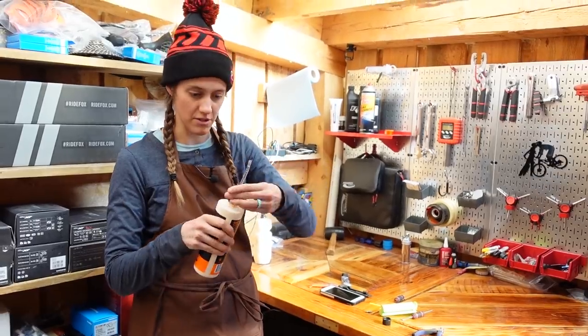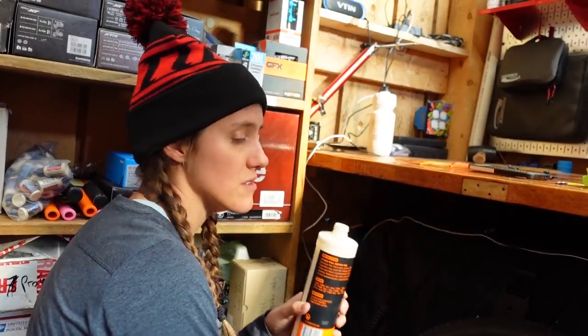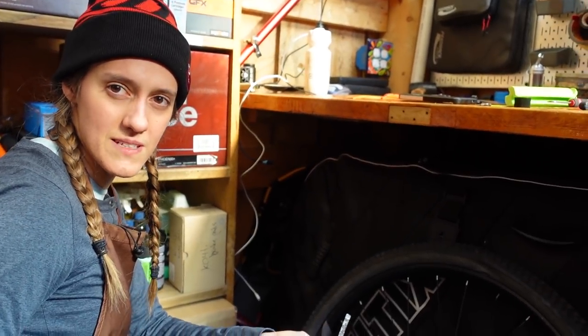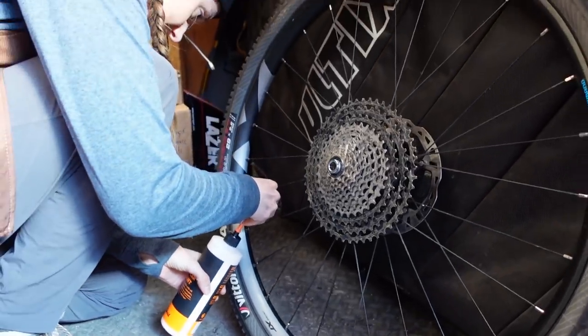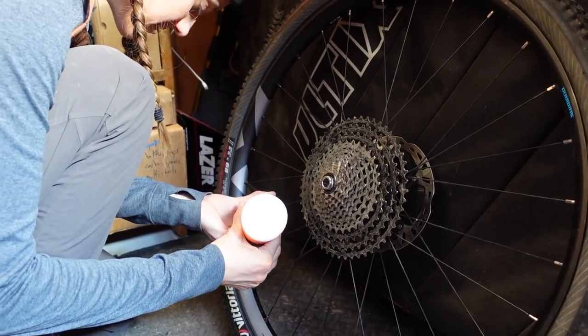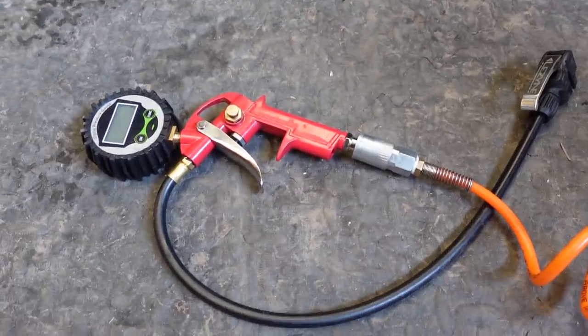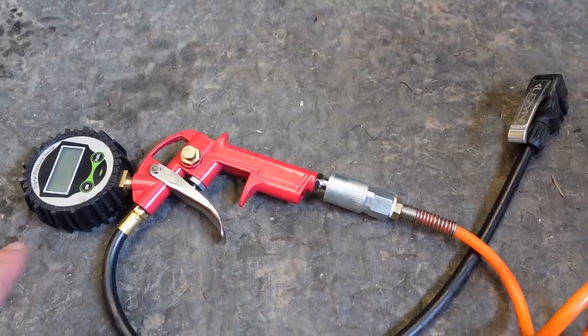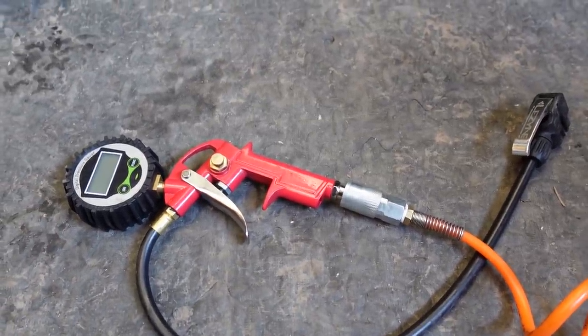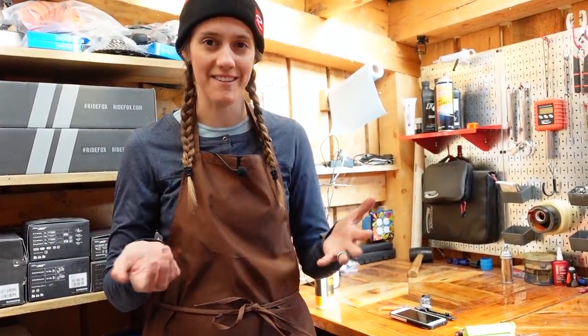We're not going to measure because that's who we are — but if you want to measure, knock yourself out. It's all frothy, like an orange Julius. It totally smells like an orange Julius! One can kind of tell you probably shouldn't drink it, but it also sort of smells like one. The reason we don't use the valve-stem syringe when first inflating a tire is because it doesn't let as much air through as quickly, and for seating up a tubeless tire you generally want as much airflow at once as possible. If you have the tools to make tubeless easier, it's better to just get ahead of the frustration — why take the risk that this is going to make you have a meltdown?